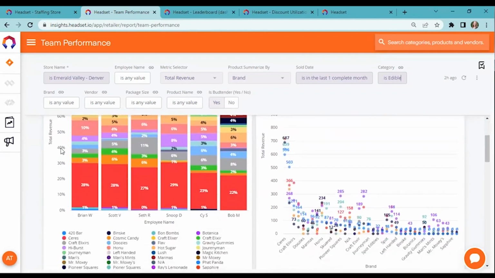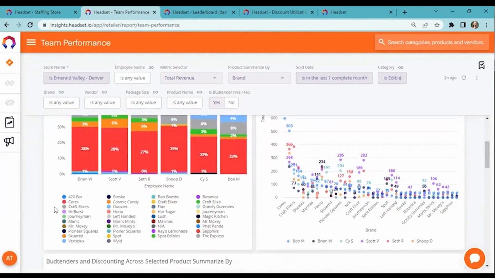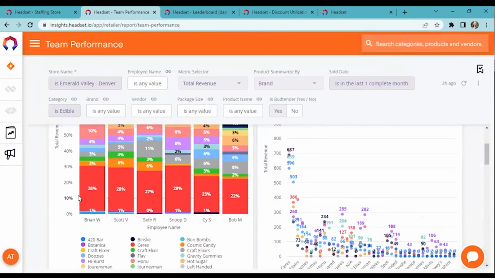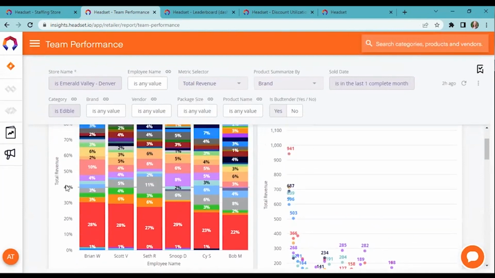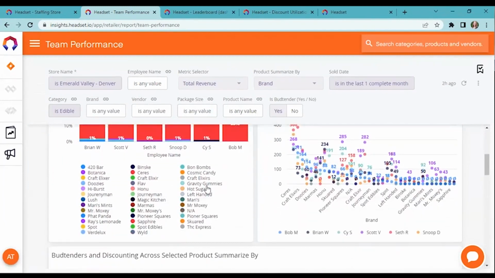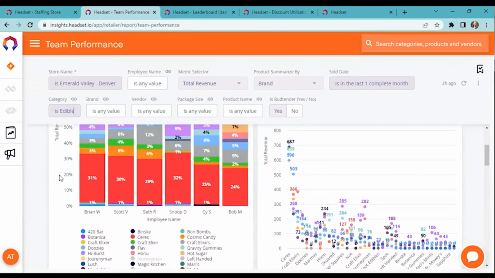This is going to show you, it's kind of a lot of colors and craziness right here, but it's breaking out by each brand. And you also have your budtender name at this store. And you can clearly see which brands they've been selling more of. You can also click off any of these that are kind of muddying the waters here. So I see NA. You can click off any of these other ones also to make the graphs a little less crazy.